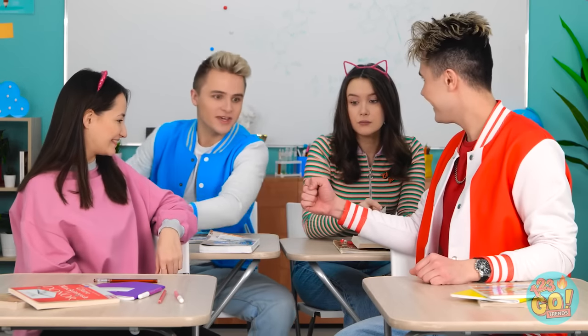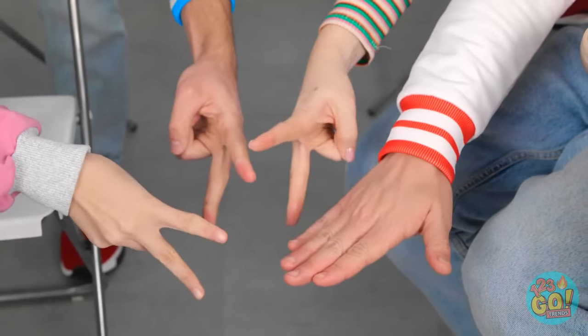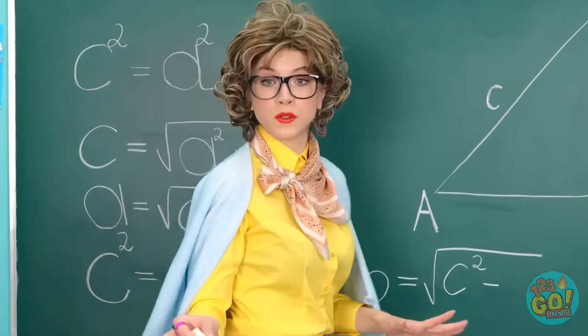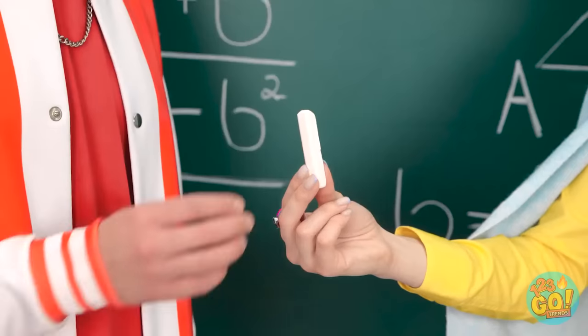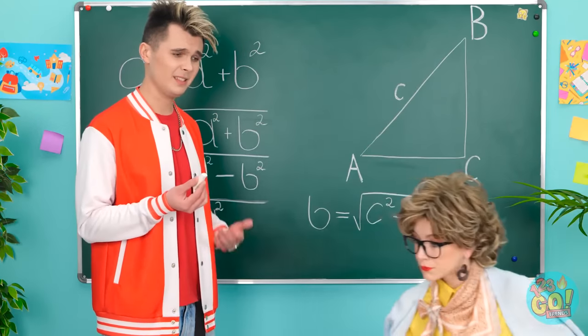Rock, paper, scissors. 1, 2, 3, go! No way! You lose. Oh no. Who will answer this? Me. I will. Jake? I guess so. Well, I admire your confidence. This might take a while.